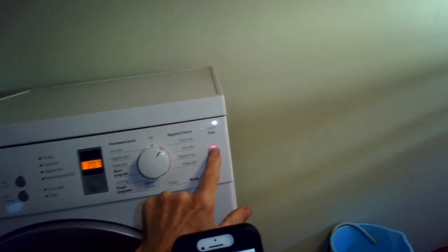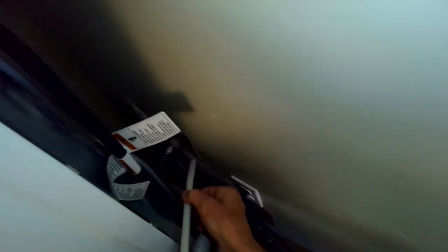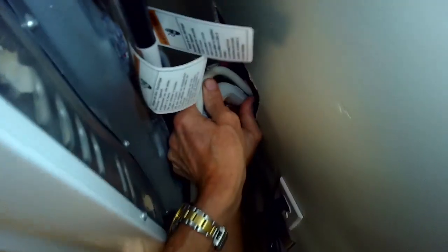Okay, we turn it on. Let's see if it's going to drain the water. Yep. That's great. So we're going to put the drain tube back into the wall. I like to pull out the washing machine drain tube and then put them in together. Just make sure that you really seat these in so they're fully down.